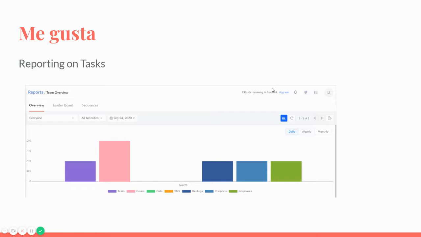Well, this one is also something I have been repeating myself on from PersistIQ and from Apollo, I think as well. Reporting on tasks. If we want our users to use tasks, and if we want them to be indeed multi-channel and to call and to do LinkedIn tasks, we should be able to provide some reporting for them so they know how it turns out. Is this channel beneficial for them? So I think it is quite important for us to have the reporting on tasks as well.